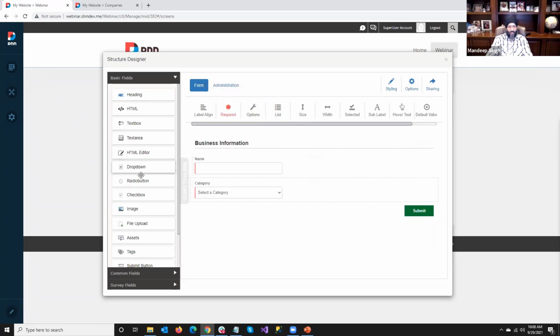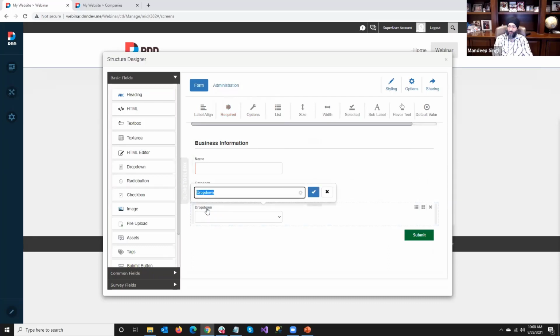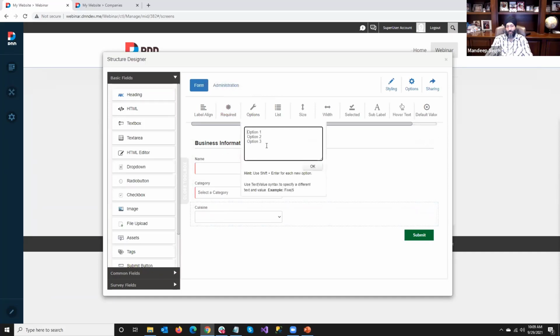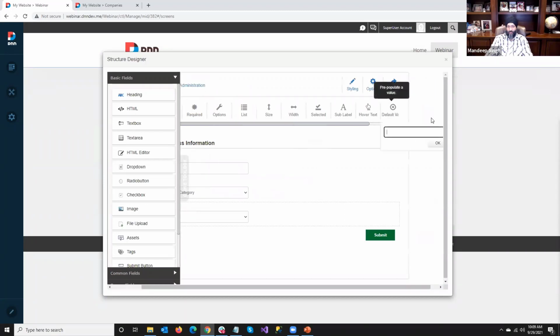And let's add another drop down here. I'm just going to call this one cuisine. And this is the one that I want to show when somebody is actually doing a restaurant, right? So let's call this like American, Chinese, and pizza, and so forth. And again, same thing. I could say select a cuisine.